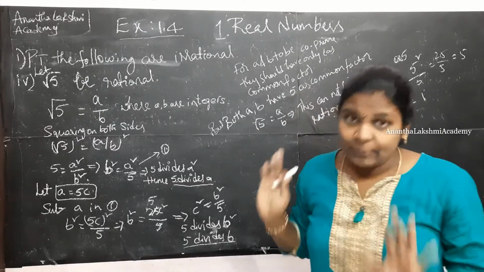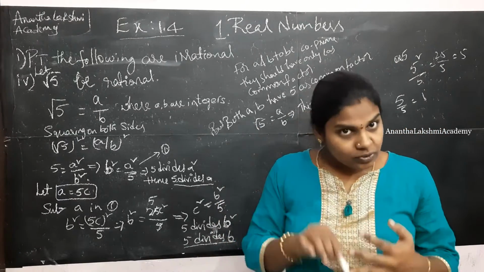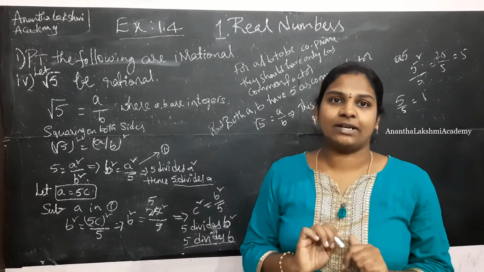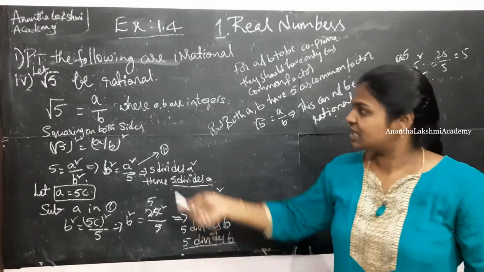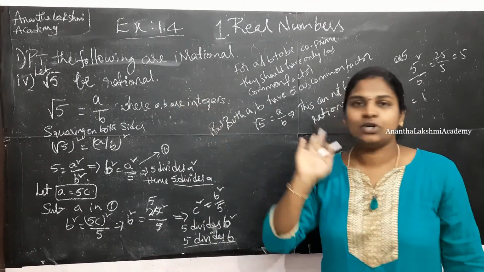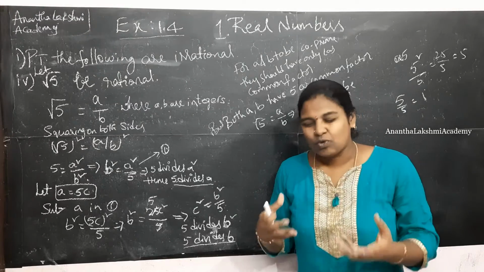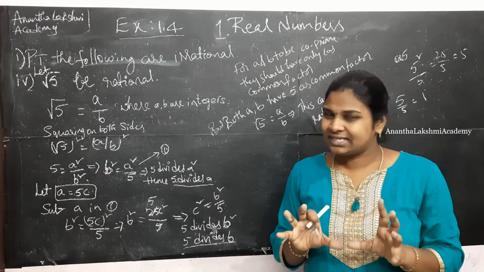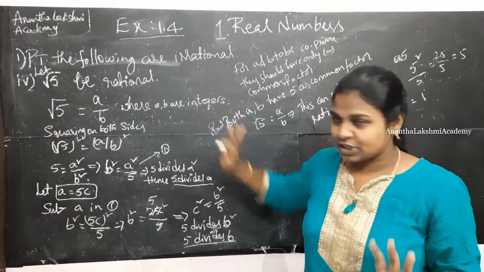This is the same concept which has been applied for the examples proving root 2 is irrational and root 3 is irrational. If you have already gone through root 2 is irrational, root 3 is irrational, then root 5 is irrational, you can do it by yourself. This I have taken because most of the students feel it a little complicated. Why are we doing this? Why not in the other way? This is the logic behind this.